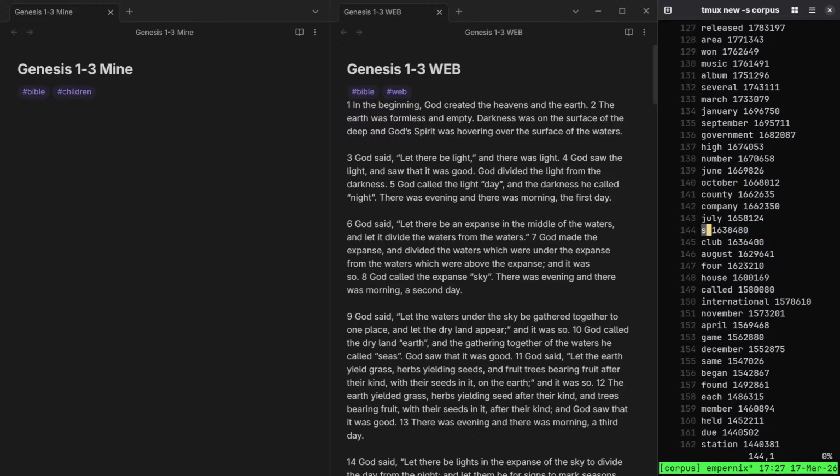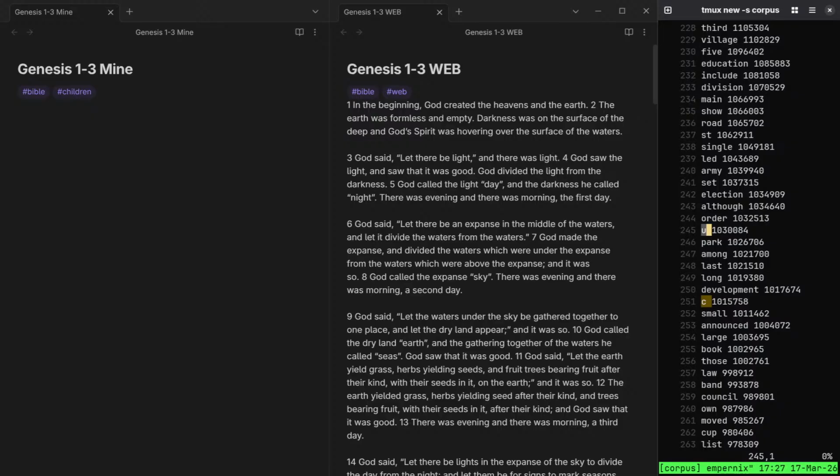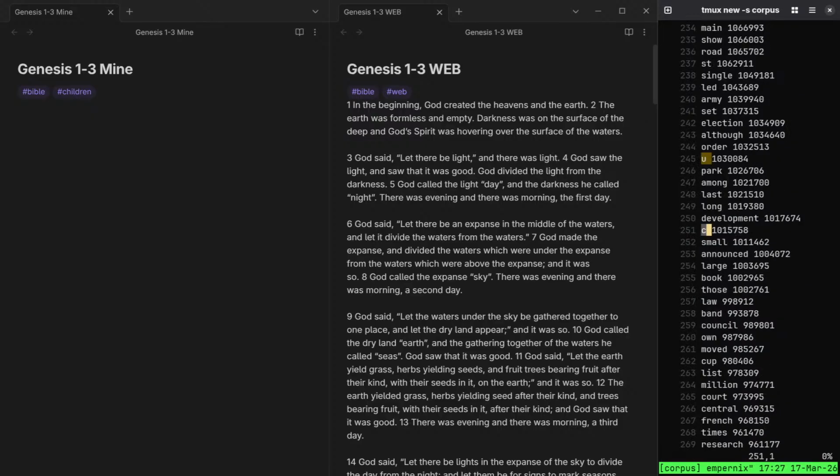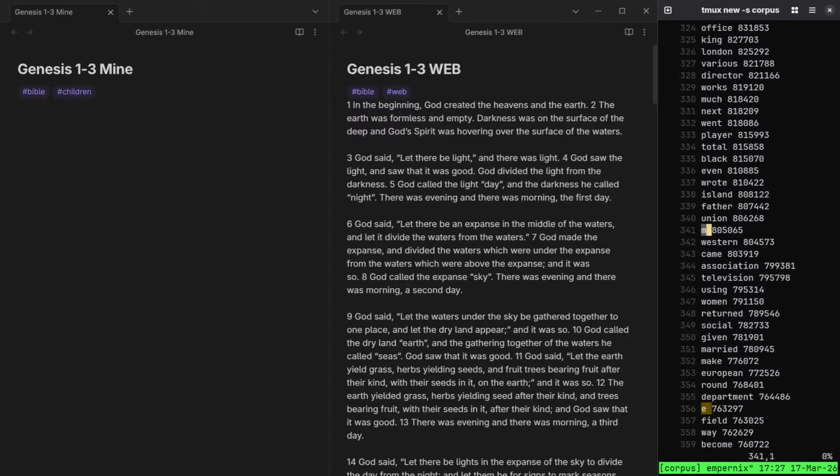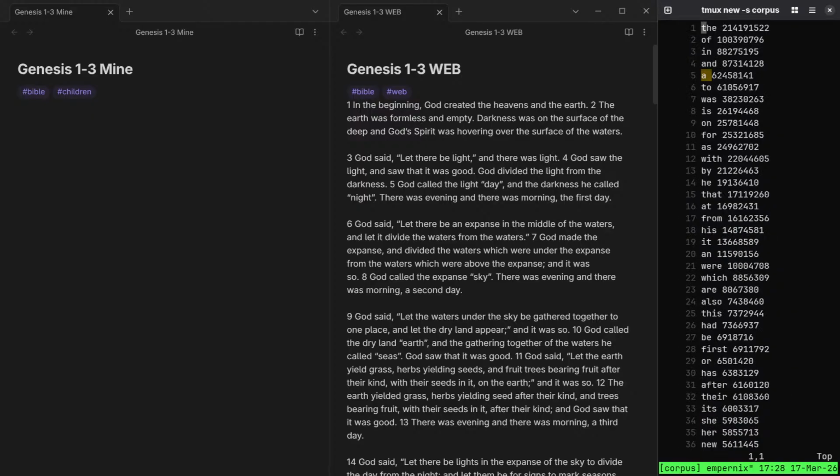But then we got words like S. That's not a word I know. That's 144. We got U, we got C. I think a lot of this is from words that were cut off, or in the original Wikipedia, there was some markup that was dividing in the middle of a word, and so part of a word was styled one way, part of the word was styled another way, and so we just see part of it. I'm going to ignore those. I'm not going to delete them because, frankly, that'd be a lot of work. I'm going to leave them in place, and we'll just not use those because they're not real words.